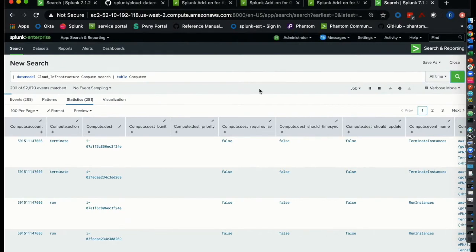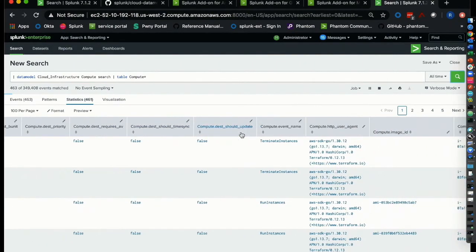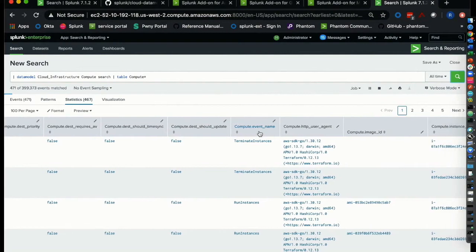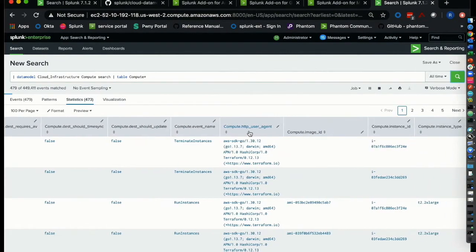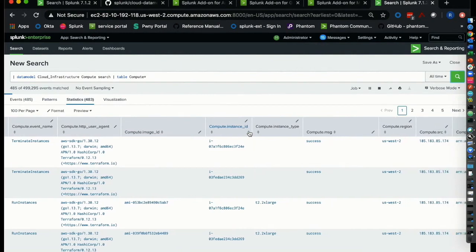So in this case, we can see how we have compute accounts, compute actions, compute destinations. We have things such as event names, for example, terminate instances, user agent. The user agent is very important when you are monitoring cloud environments because it tells you, does this come from an SDK, for example, an API?